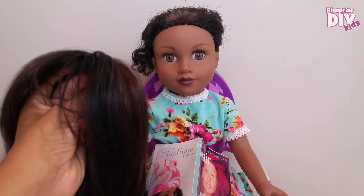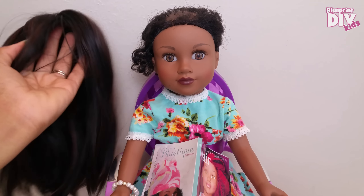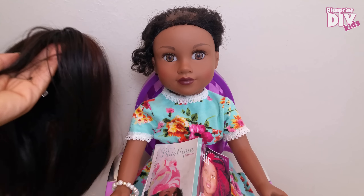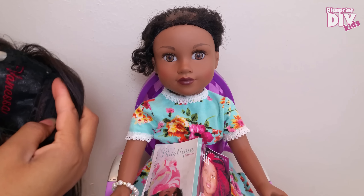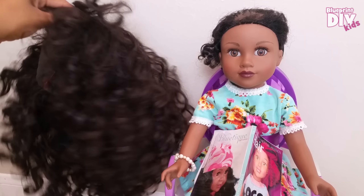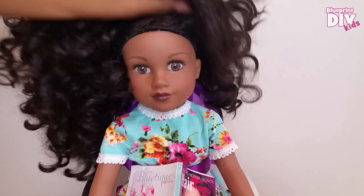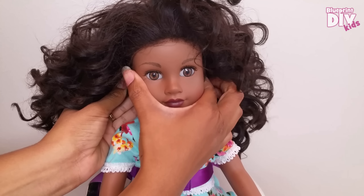But today I'm going to show you how I took a regular size wig and made it into a removable wig for Gracie. And this is not just for 18 inch dolls — this same method could pretty much be used for any baby doll. This is the straight wig with bangs that you saw in last week's video. In this video I'm going to use an old curly lace front wig, so if you know anyone with old wigs, this project is definitely for you. I think this one is going to look pretty on her.